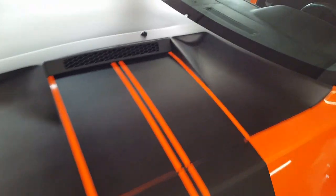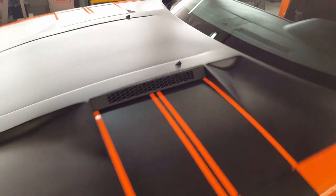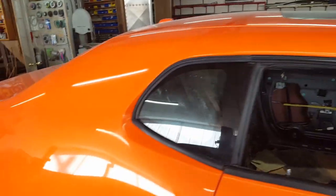Also have the little windshield sprayers stuck into the hood. They're in there to stay now. But just going around and doing a lot of the little knickknacks that take a lot of time, but they've got to be done. Anyway, I'll be going onto this side next to paint this side out when I'm done.